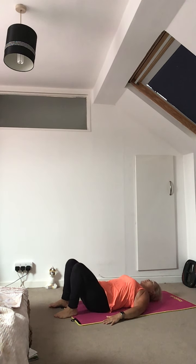If you want to, you can either carry on like that, or instead of sliding the hands up the thighs, we lift them up. So it will look like this. Breathe in, breathe out, breathe in, breathe out. Still keep that gap between your chin and your chest. Look towards through the legs. Breathe in.